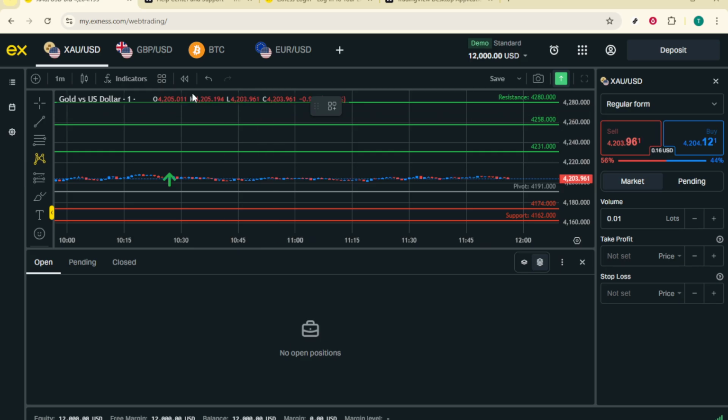Finally, apply your changes by clicking OK or simply closing the settings window, depending on your platform version. Your selection will take effect immediately. Look to your chart and confirm that the countdown is visible and actively ticking. If you don't see it, revisit the Scales tab and ensure the checkbox is enabled.